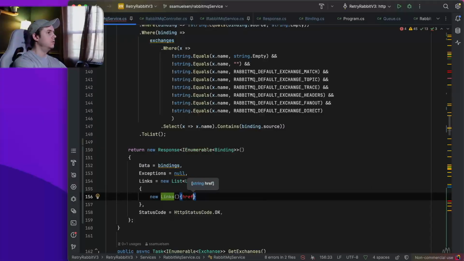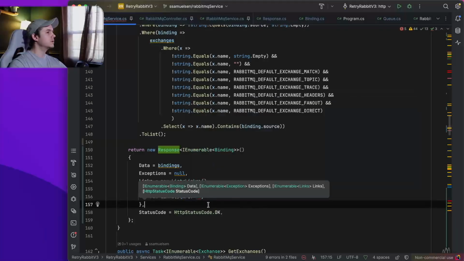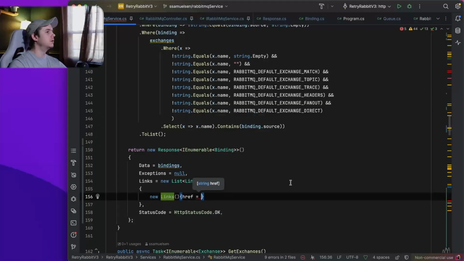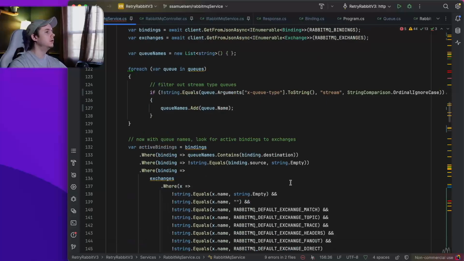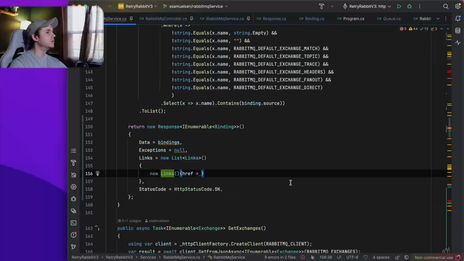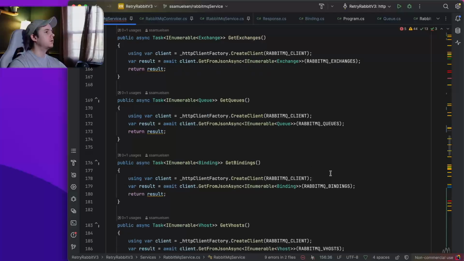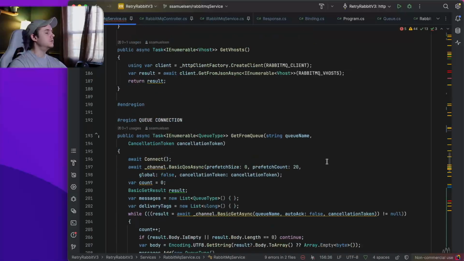So we'll do one. The first link we're going to do is with our binding. We can get queues with active binding. So I want to create the possibility where we provide knowledge of how to also get the queues.